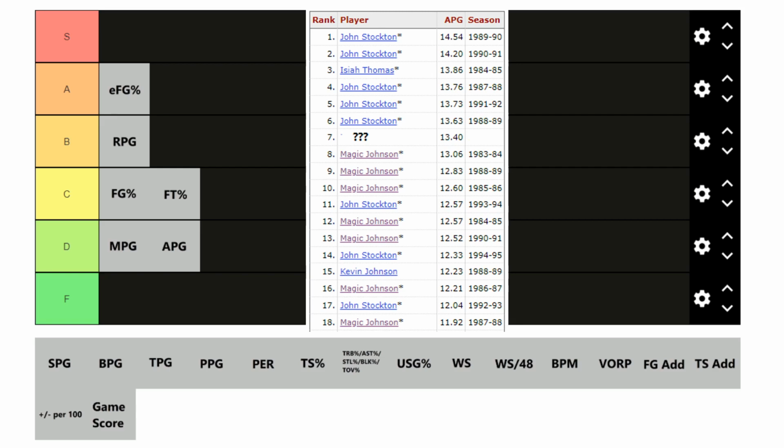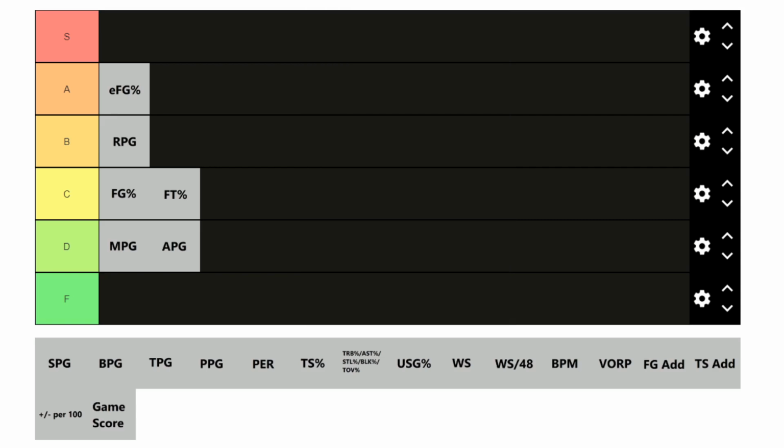Some of the things I would like to change about assists per game. If you make a pass that leads to a shooting foul and the player makes free throws, you don't get an assist for that. I would like to see the player get an assist for that. I know in soccer, if you make a pass to a player who draws a penalty and then makes a penalty kick, the passer gets an assist for that. So I don't know why we can't do that for basketball.